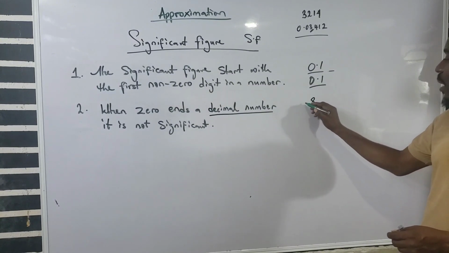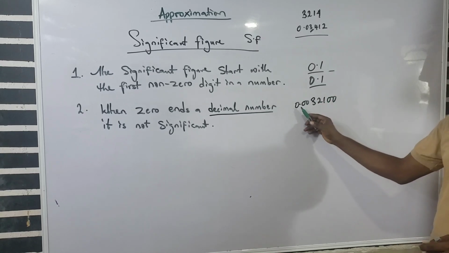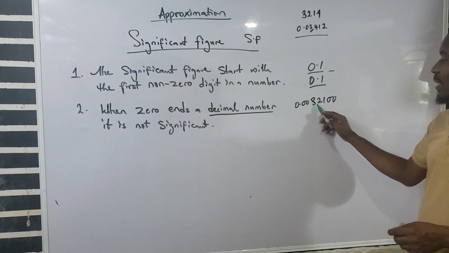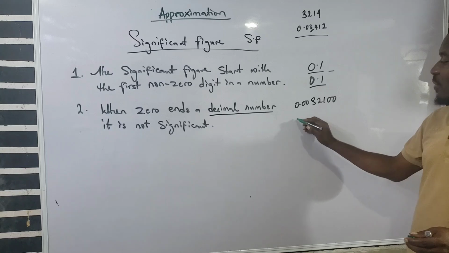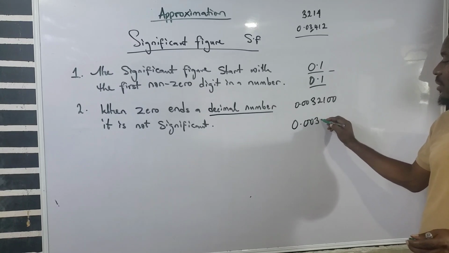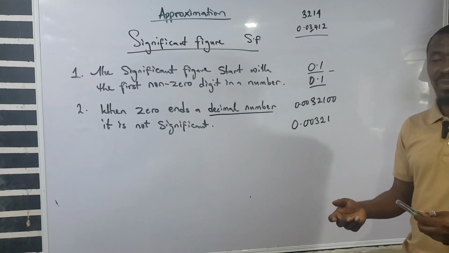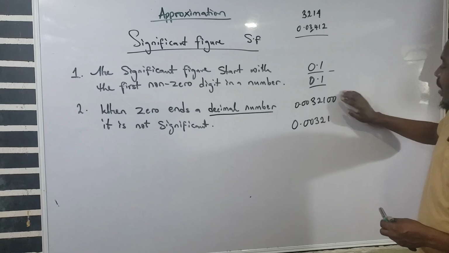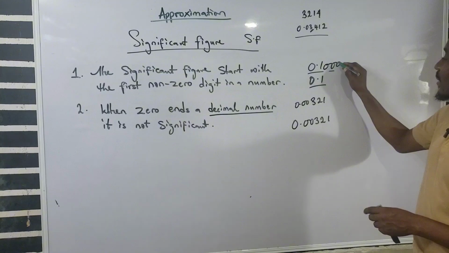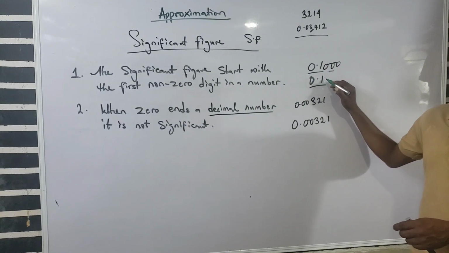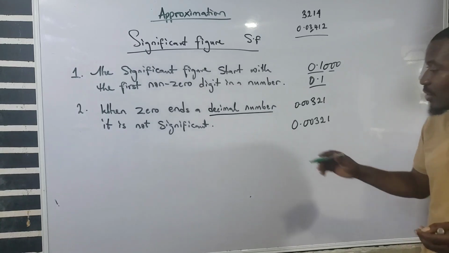So if I have 0.003210, you don't go ahead and call this 0.003,002. No, no, no, no. That's very wrong. So how do we call this number? This number is the same thing as 0.00321. So after the decimal point, the rest of the numbers, you call them in digits. So you can see that the zero at the end here is not significant because they are the same. It's not like when you add zeros, it makes this one bigger than this. No, of course, that's another place that students make mistakes a lot when they are dealing with decimal numbers. You have a number like this.